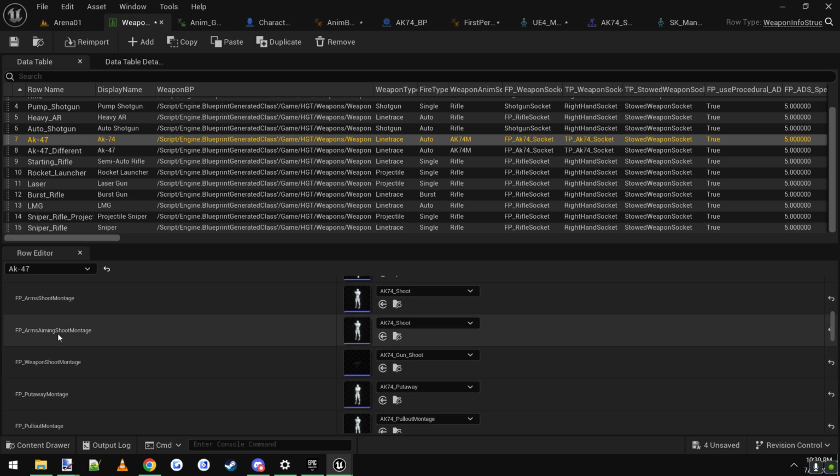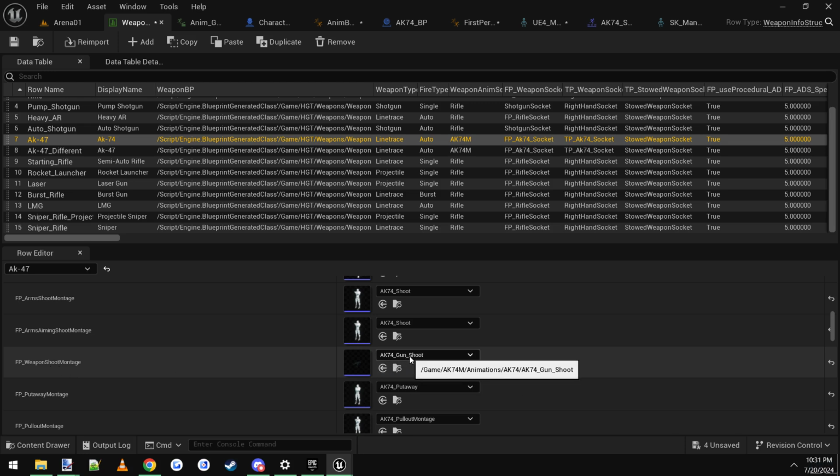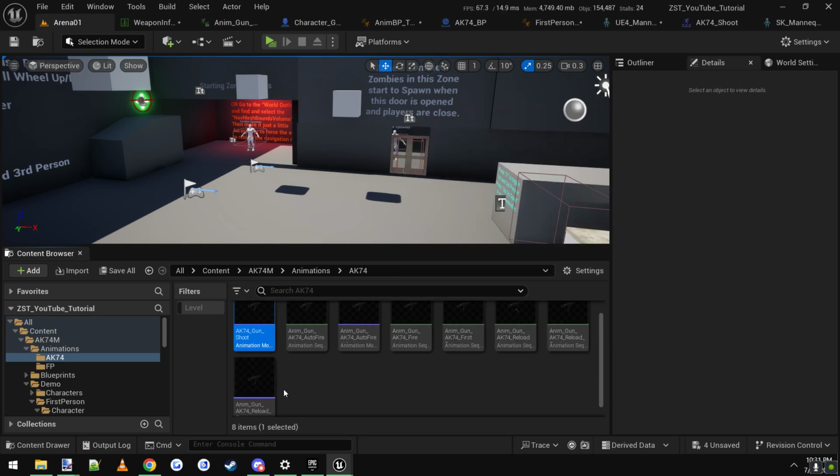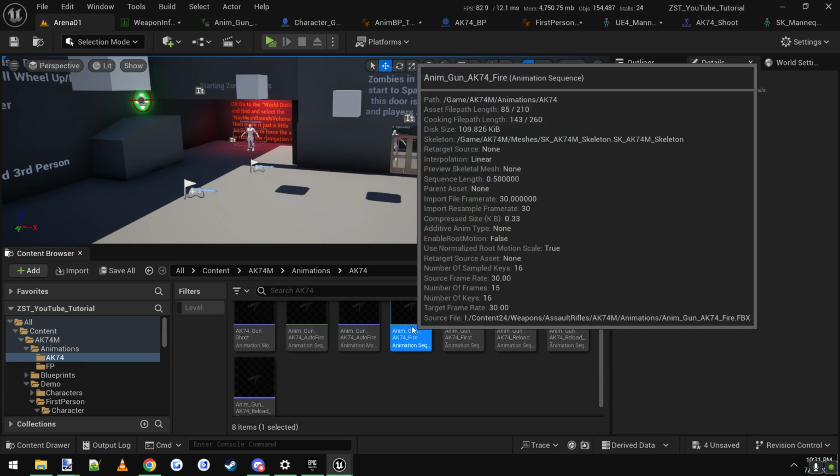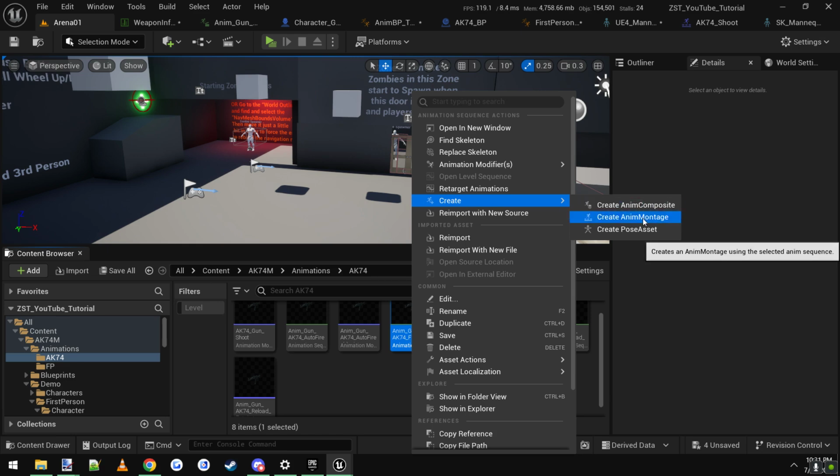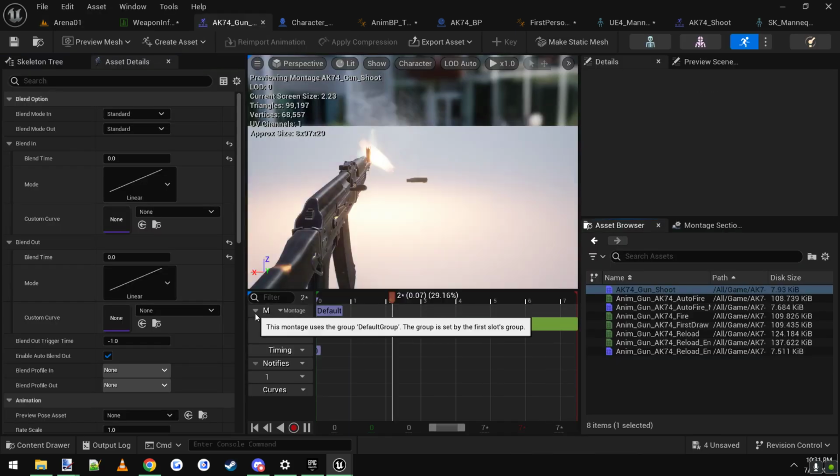And I did the same for the aiming montage, shoot montage. I think there is one for shooting aimed on sights if you want to use the other one, but if you want to create another montage, you can go for it, but I just use the same animation. Then there's one for the weapon, which is the shoot for where the actual AK gun shoots. So you just come into that same folder, only instead of FP it's the AK74, and you just find the one that says AK74 fire, you right click on it, you create an animontage, and then you open it up.